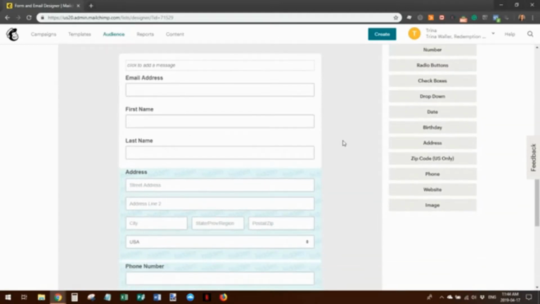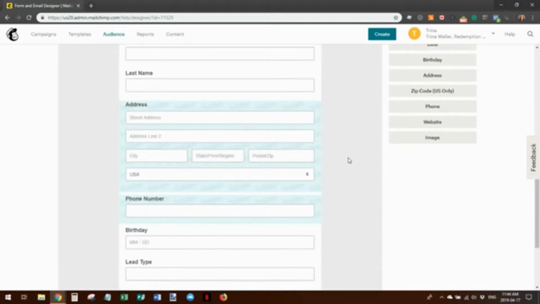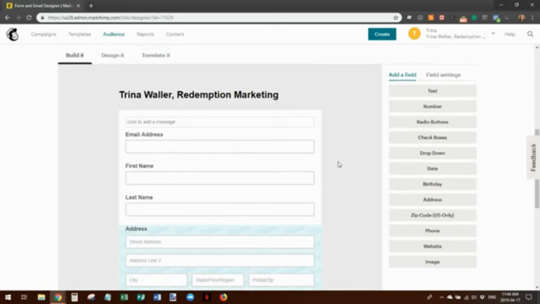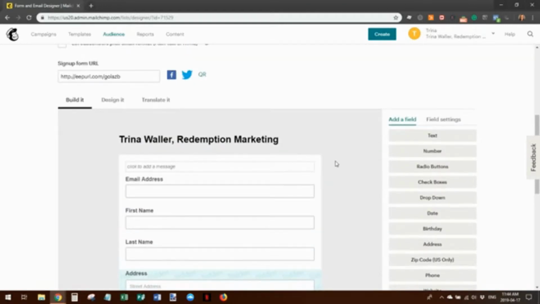Now you'll see on this form, it also has an address field, but if you look in, the background is blue and it's got hidden stamped across it. You set up the fields that you require for your audience within the form builder. And MailChimp does this a little bit differently than every other platform out there.